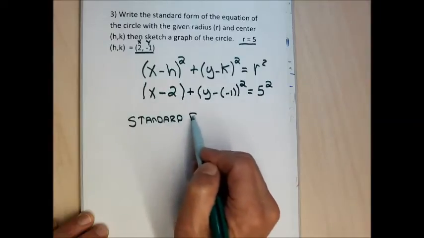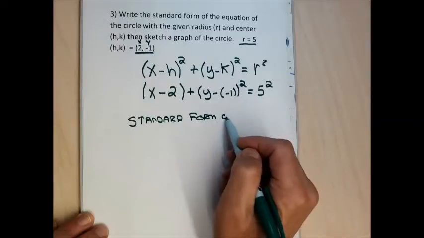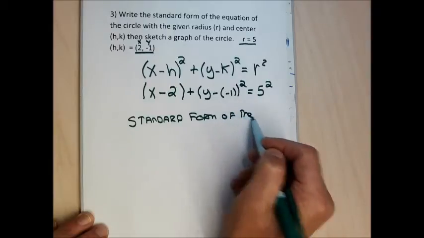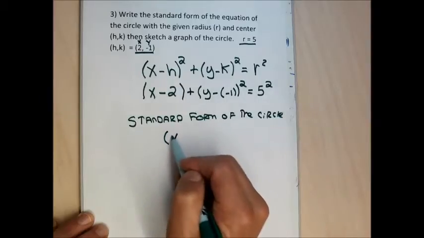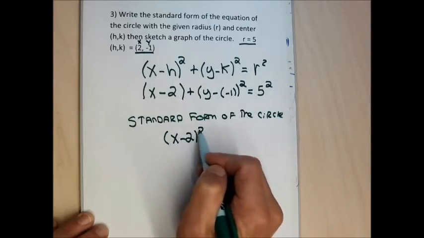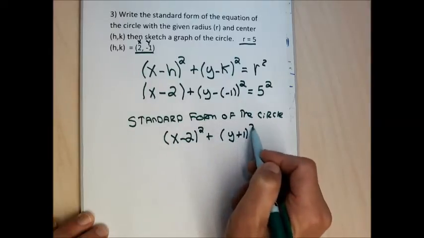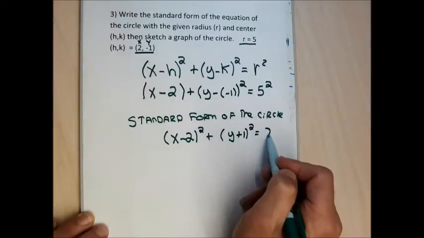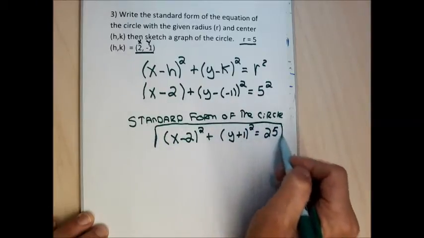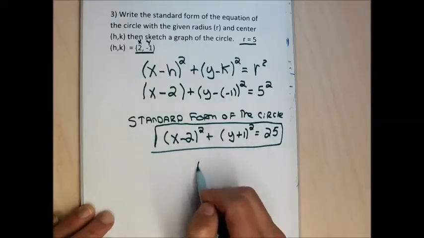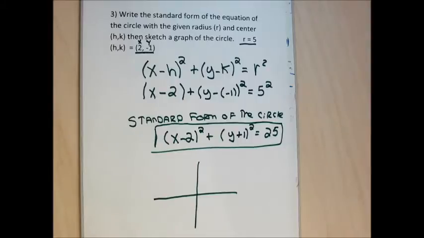So the standard form, or the standard equation of this circle, this is going to be part of my answer. It's going to be x minus 2 squared plus y, and then the double negative goes to positive 1 squared, and to the right of the equal sign 5 squared, which is 25. This is what I'd expect for part of your answer to the test question that asks me to find the standard form of the circle that meets this criteria.